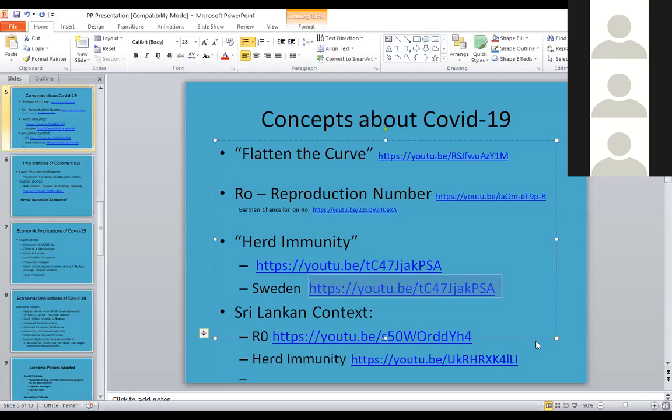So China did a very authoritarian style of locking down entire cities and entire provinces. Now Sri Lanka to some extent followed the Chinese model. Army intervened, and then you did a lot of curfews and quarantines and everything. But other countries like Germany did more on R naught. Countries like Italy even lost control of whatever they had been doing. But Sweden, on the other hand, did a very relaxed herd immunity method, didn't do any lockdowns, and was able to manage to some extent successfully.